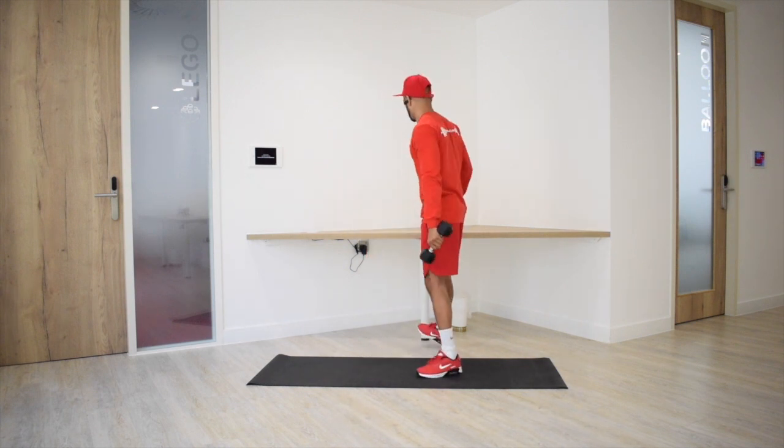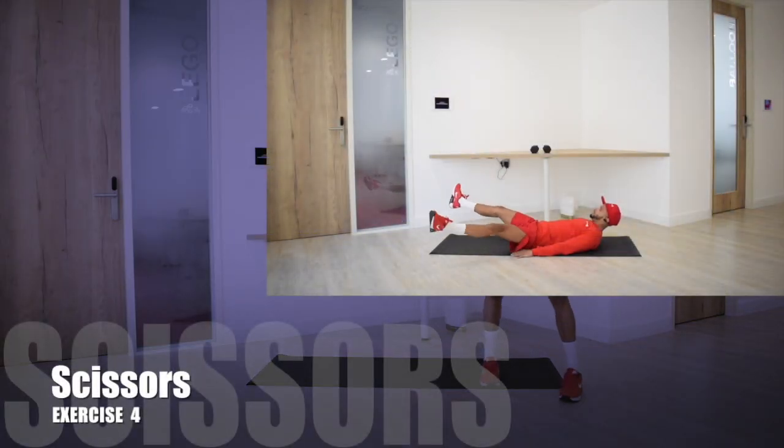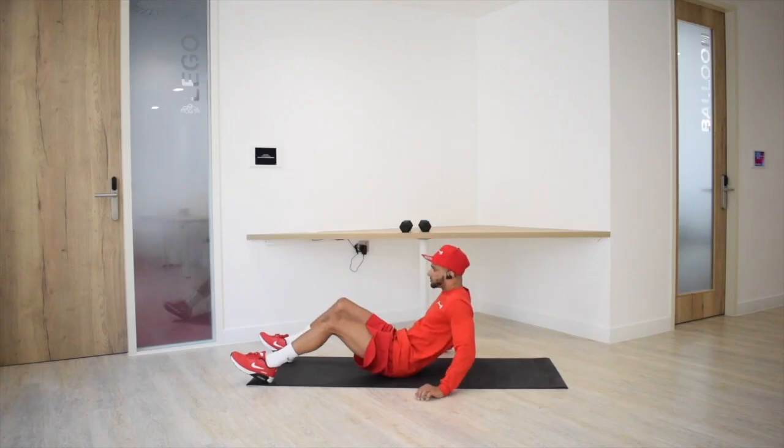3, 2, 1, go. Next exercise, scissors. So lie flat onto your back and just chop open your legs. Some of these ab exercises we would have done on day one, we're just going to keep adding them in until eventually our stomach starts to get those achievements.